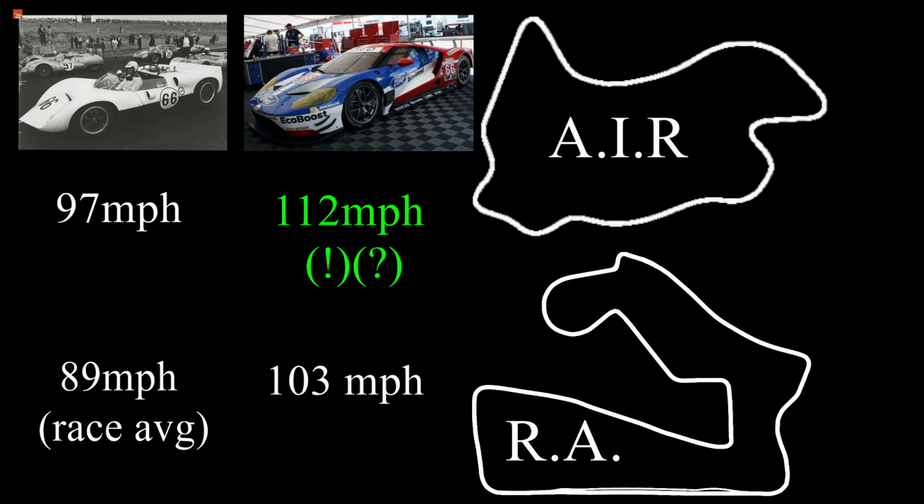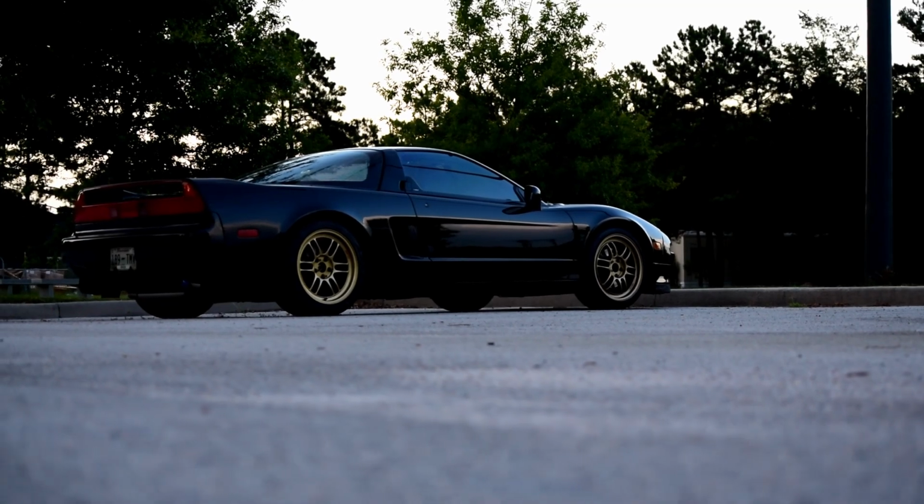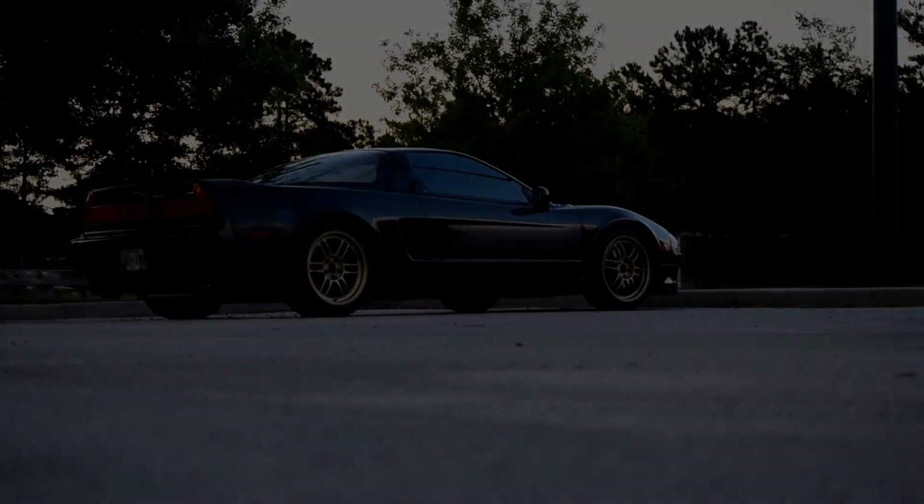For comparison, the same Ford GT averaged about 99 miles an hour at Road Atlanta, and the winning GT3 pace at the ADAC 24 at the Nürburgring was just a little over 104 miles an hour after the first 6 hours of that race. Closer to home, the 2014 Daytona 24 averaged 109 miles an hour for the winning Daytona prototype car. So yeah, Augusta was fast. Possibly the fastest track in North America in its day, based on this loose comparison.